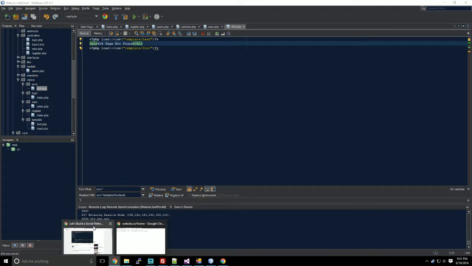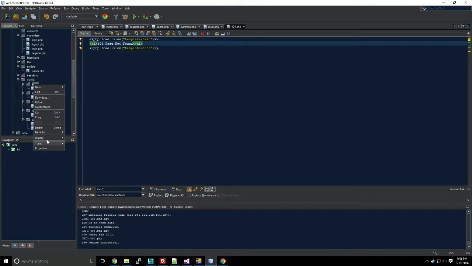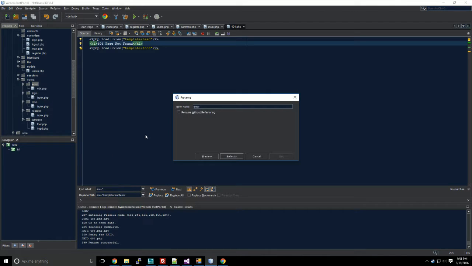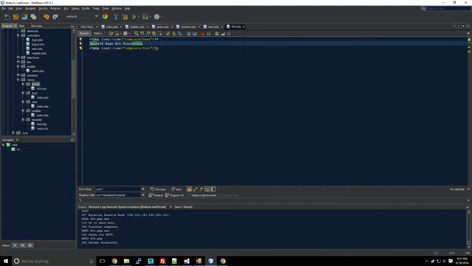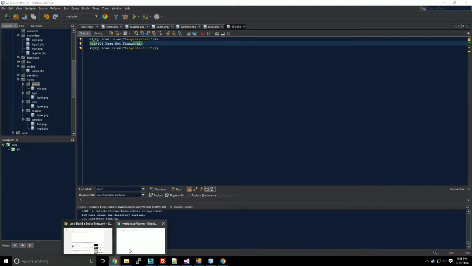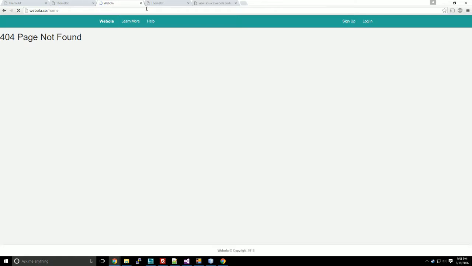And this is just temporary. We'll come back and modify that later. App views errors. Probably did not set that to plural. We'll refactor that again. We'll add the S at the end. So we'll come back over here, make sure that that works. Looks like it's working like a charm.